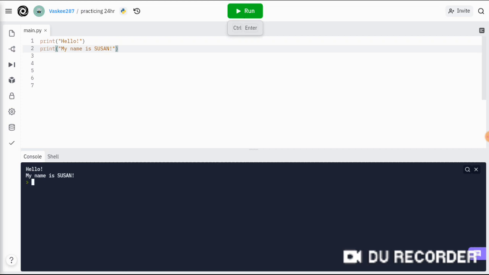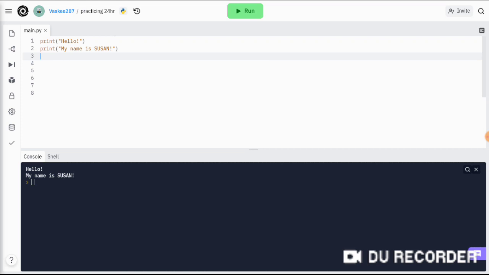What else you need to learn is some other commands. We don't have to just print. Let's create a variable. But first, if we need a variable, we need to use something called the input function.